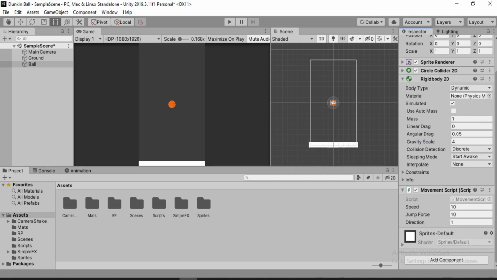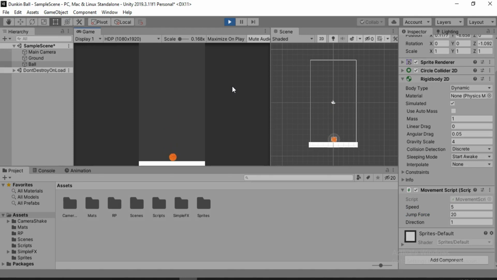For now, we're just going to set the speed to a very low value because I just want to see how the ball reacts to the gravity and the jump force. Let's also increase the jump force, something around 20. Let's see how it works.